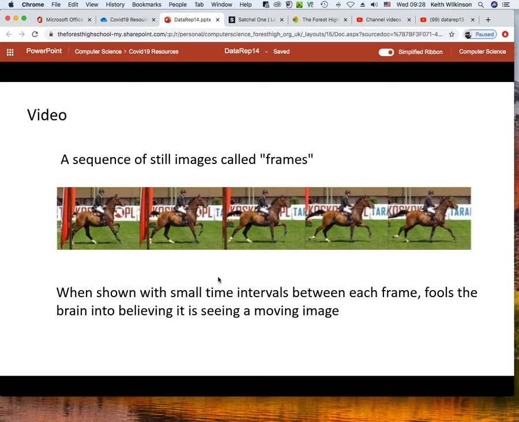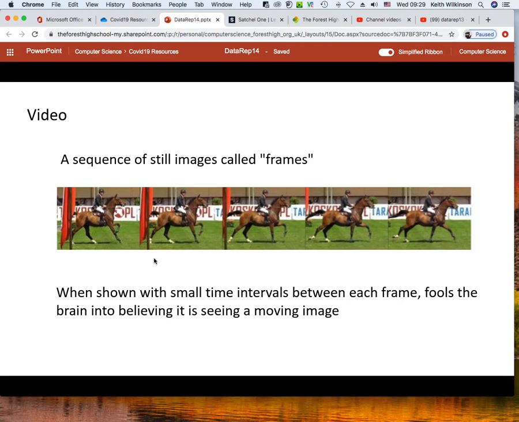videos. So what a video is, is just a sequence of still images called frames. I'm sure that many of you have probably already made videos or edited videos, so that's fine. As long as you understand that there's a picture and it just changes one little bit from one to the next until we finally get a set of images that, when stitched together with a very small amount of time between each one, gives you the impression.